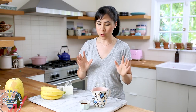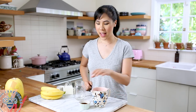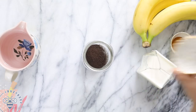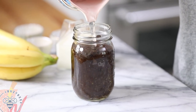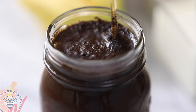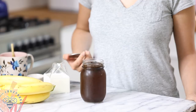Let's get started with our cold brew, which is super simple. Here I have a mason jar, and I have two tablespoons of my favorite coffee — it's a coarse grind. Coarse grind is actually better for cold brew. I'm just gonna add the coarse coffee grounds to my jar, then I have two cups of water that I'll pour directly into the jar to fill it to the top. Then with my spoon, I'm just gonna give it a quick stir to make sure all the coffee grounds are moistened.